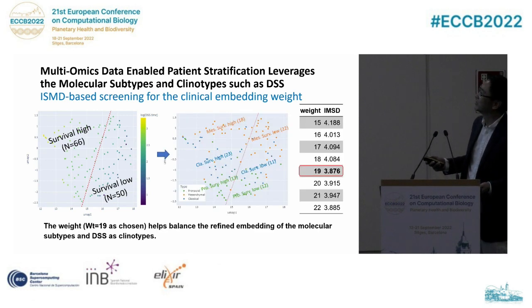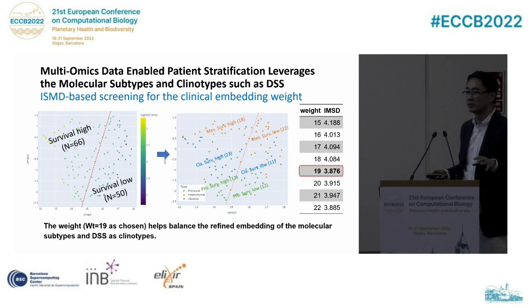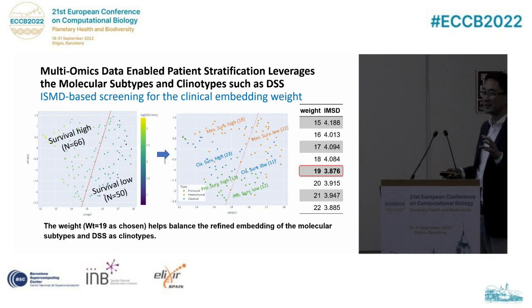Right? So if you use that and choose, this is ISMD, somewhat minimized and refined, choose a weight to do this weighted embedding, you can actually separate the subtype, different colors, and also the low and high survival can also roughly be in different neighborhoods. This would really allow us to do the C's type of analysis, right?